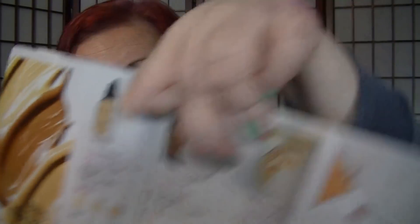Page 38 — I want to draw attention to the True Color Flawless Liquid Foundation on sale for $8.99. That's the one I'm wearing today in the shade Nude. I know I recently mentioned the Urban Decay Naked Skin foundation as my favorite for its lightweight formula, but the coverage isn't super great. As far as coverage and leaving a flawless look, this Avon one has really been pleasing me. Today I wore it out and checked the mirror before going into the post office and I was like, 'Dang, my skin looks pretty good.'